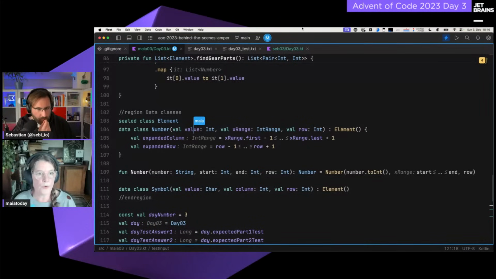And then for number, I have this named capital letter function, which is a constructor. You'll see where we use this, and symbol. And then while I was in number later, as I was solving the problem, I have these 2 other variables inside number, which is like the expanded range. So this row is the row that it's on, and the X range is the X and the Y, how far the number is in the grid.